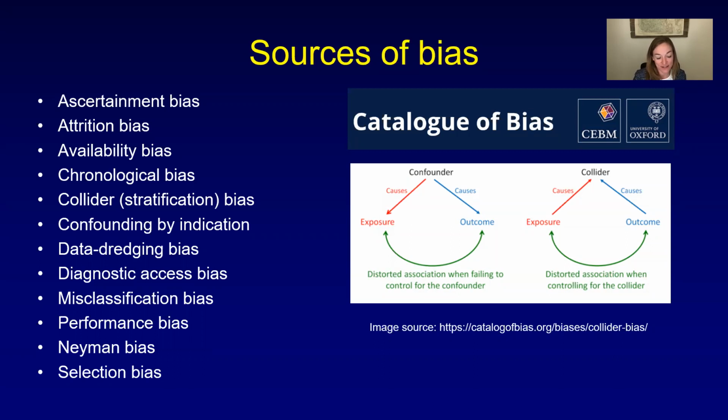I find it a very useful database. You can literally search the different bias that you're interested in learning more about. But some of the ones that are really important in palliative care, I think I've put here. So attrition bias is unequal loss of participants from study groups in a trial. And this can actually be very true for observational data.